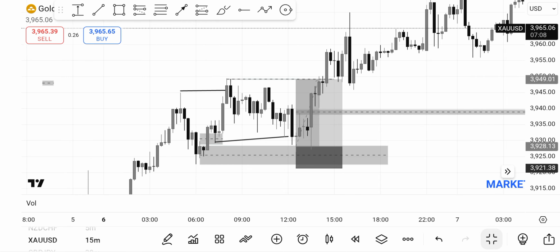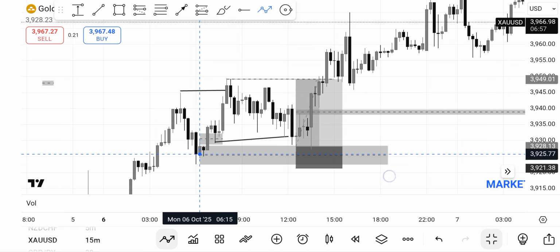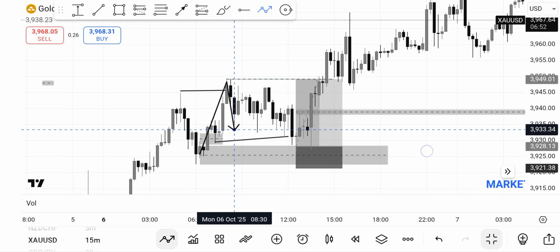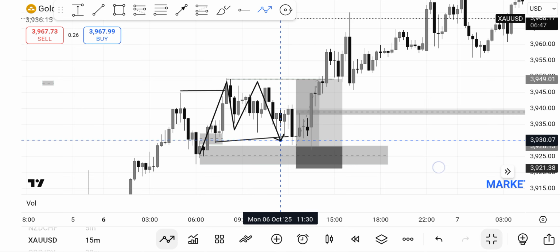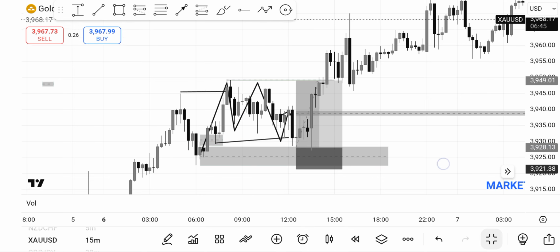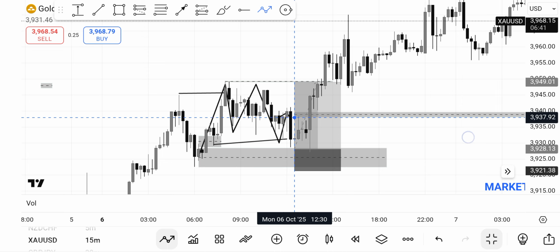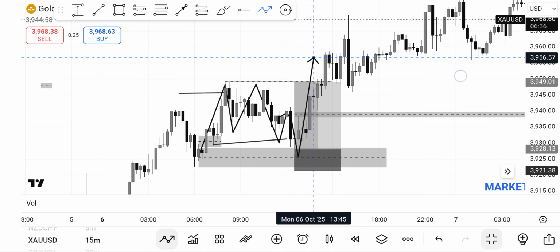So this is a trade I took on gold. As you can see, this is XAU USD, and I'm going to take you through how I was able to take this trade. So as usual, I wait for a break of structure. I had to wait for market to come and liquidate all these lows, these fake lows that it was making, going back. Then it had to tap. After doing all that, it finally had to come and tap into my origin. Then it ran straight to take profit.